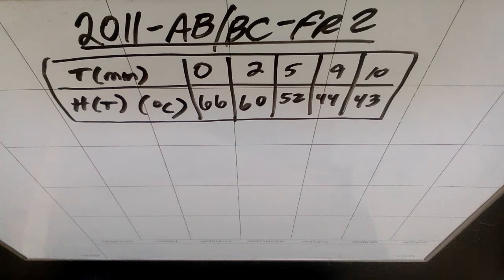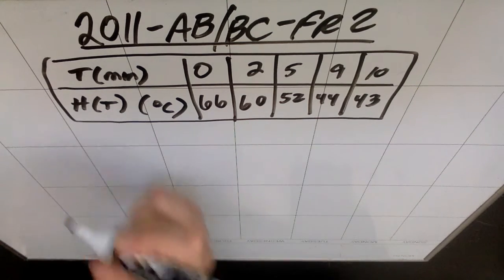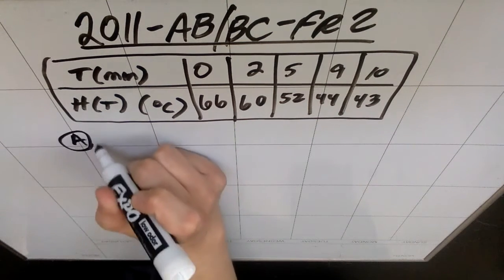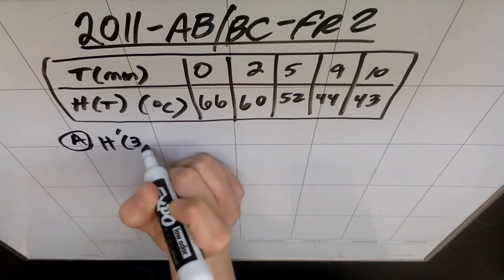Okay, part A. Use the data in the table to approximate the rate at which the temperature of the tea is changing, meaning approximate h prime of t. I think I totally said this was going to happen. At t equals 3.5. Show the computations that lead to your answer. So, in part A, they want us to approximate h prime of 3.5, right?